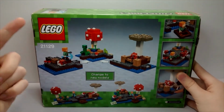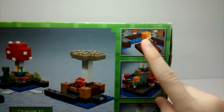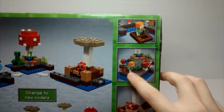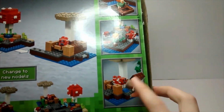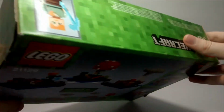And on the back, it shows the set, and it shows that it can come apart to change to new models. Right here, Alex is in the boat with a compass. Here, Alex is feeding the mushroom a plant, and this is the action. If you press that, it launches a block and blows the creeper away. Well, hits the creeper, I guess.